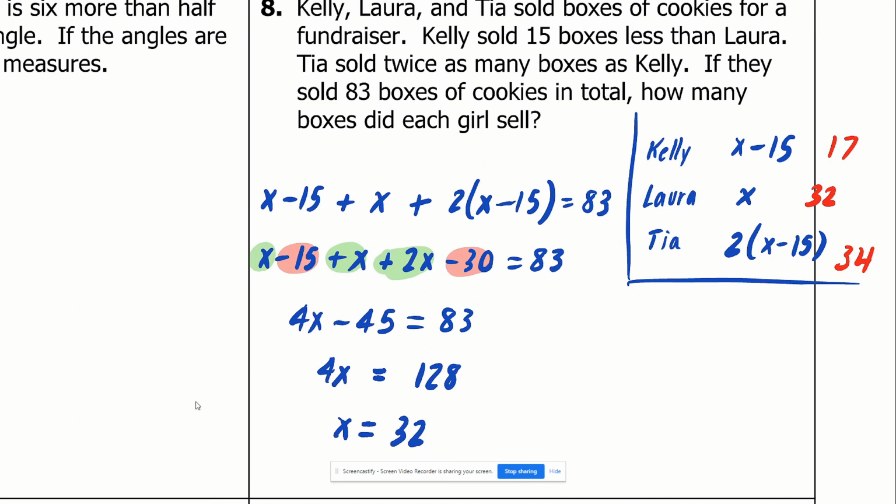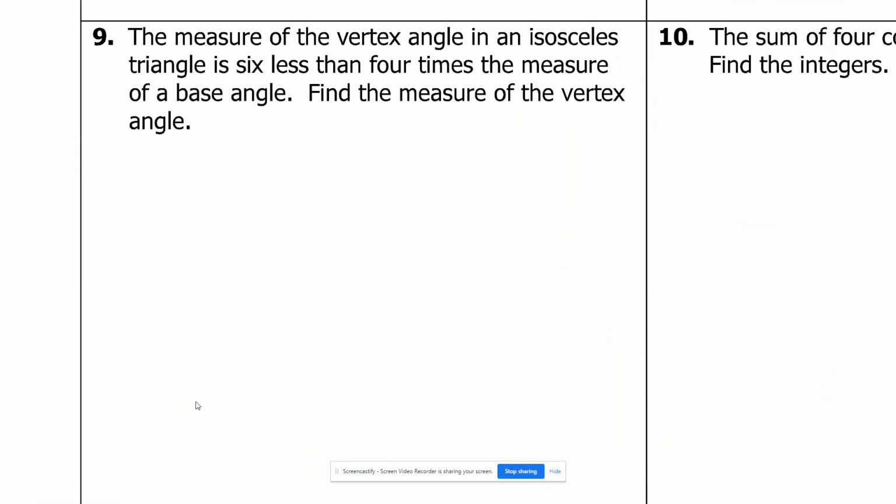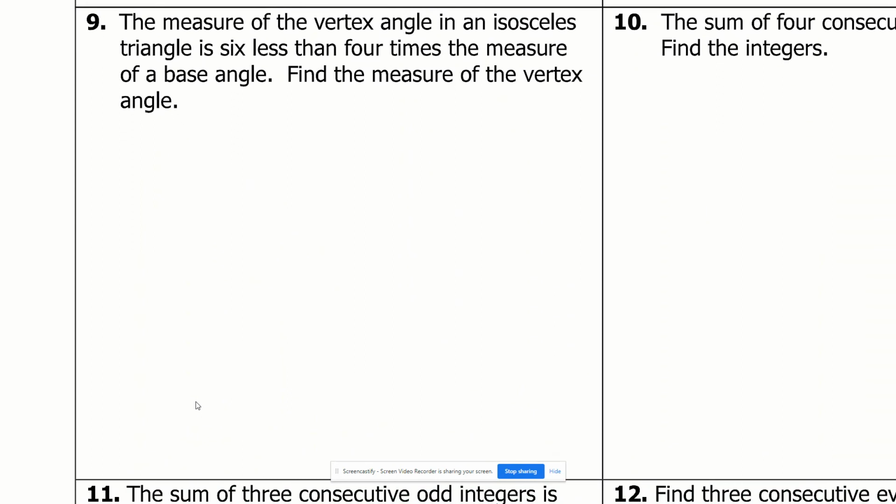Questions about that one? Okay, we're going to do one more, and then tomorrow I'm going to save consecutive integers for tomorrow, and then here's what's going on. So tomorrow, as soon as we finish this worksheet up, I'm going to give you guys a little review, and you're going to have a quiz on Wednesday. Okay? A quiz on Wednesday. I was going to give the quiz tomorrow, but I want to save consecutive integers for tomorrow. So let's look at number 9. We'll do number 9, and then tomorrow we'll do 10, 11, and 12, and you should be good to go.